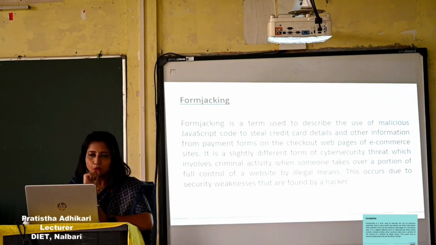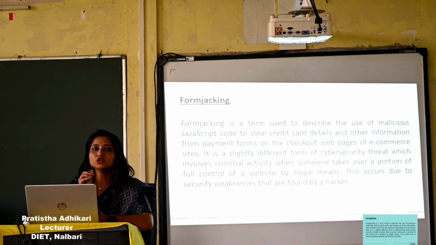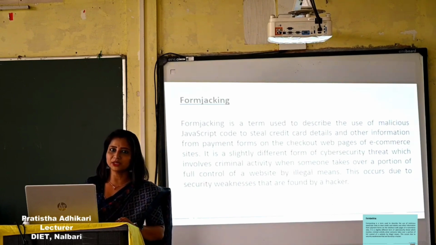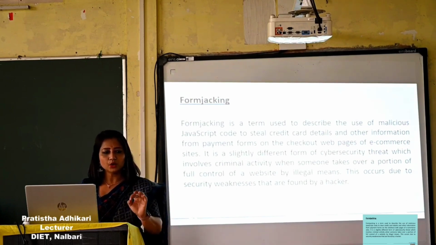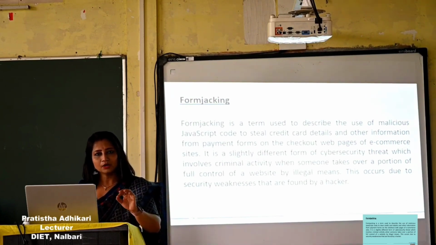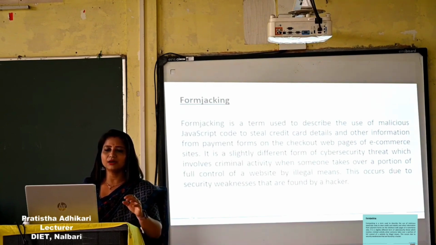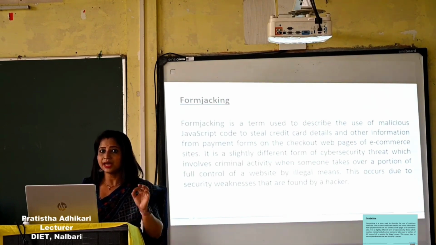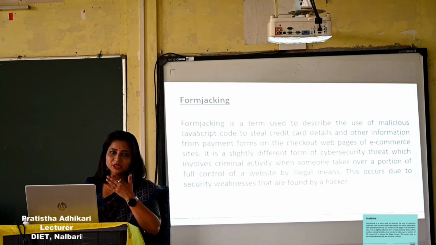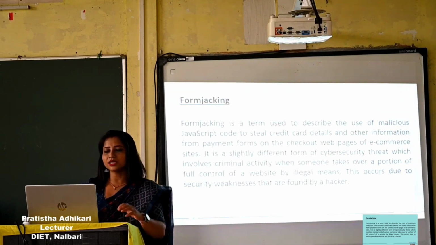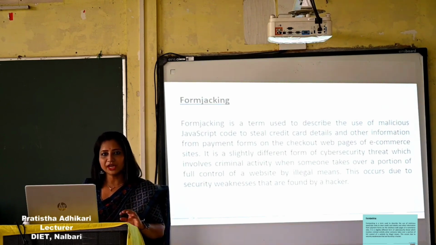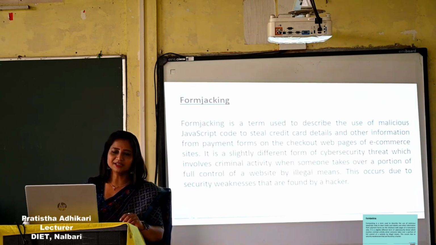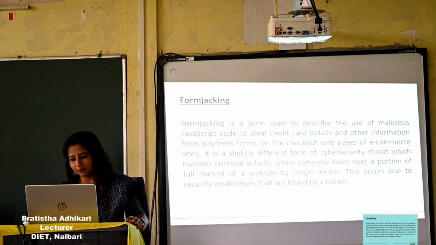And in most of the cases, the site asks you to store the card details for future uses so that you do not have to type the details of the cards again and again. And to save our time, we tend to keep or save the details of the card at the web pages, but sometimes these actions may be very dangerous, because if a hacker or cyber attacker is looking at us, and through this form checking, they can steal our credit card details and we may end up losing our money.